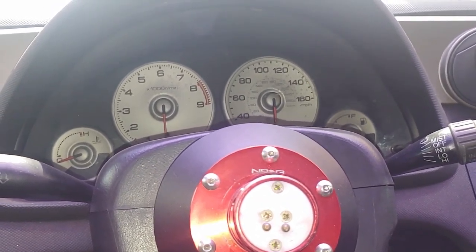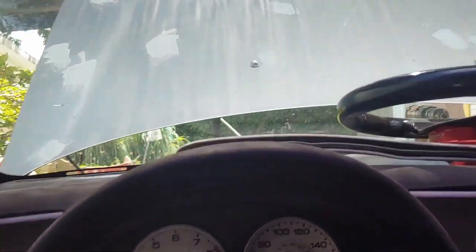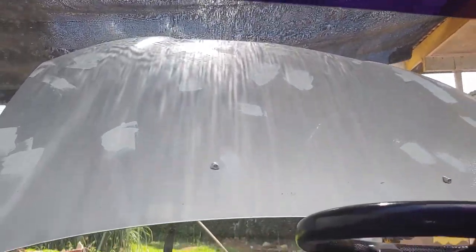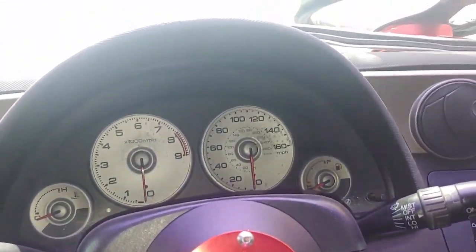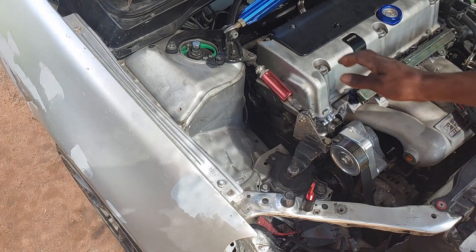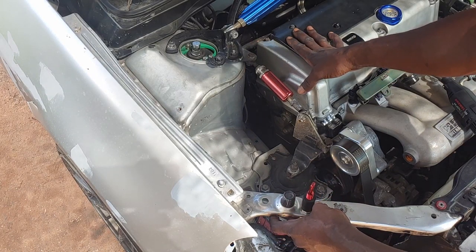The DC5s are notorious for your bonnet failing while driving, or the lock, that area where the T-bracket is. They are known to fail and the bonnet will fly up and damage your windshield. So with these, it's going to provide our extra security. So see the bonnet, I'm going to do some cutting right there.